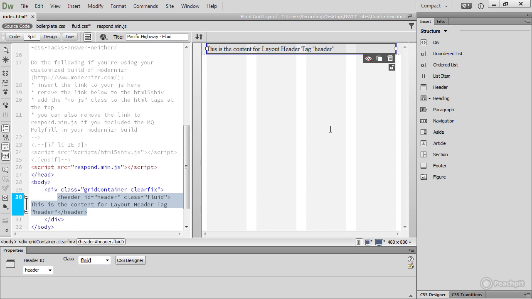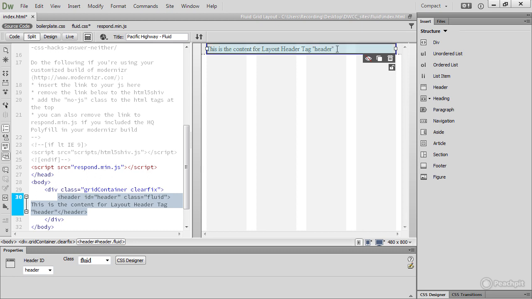What's different about Design View when you've got these guides turned on is that if an element is selected and you then insert another element, it's added immediately after it. So if I were to add another element, it would be placed immediately after header. But you can also nest items inside each other, and that's when it gets a little bit tricky. What I want to do is to nest a nav element inside this header.